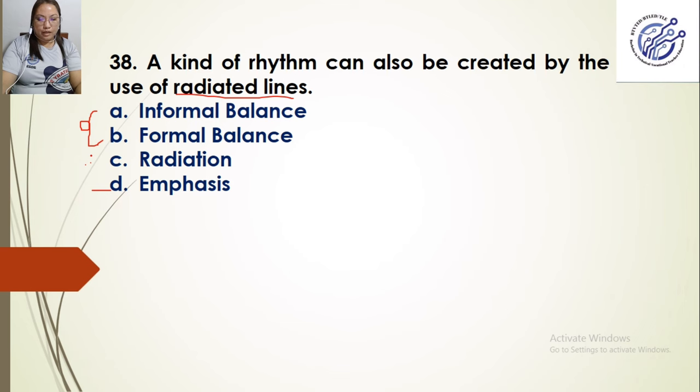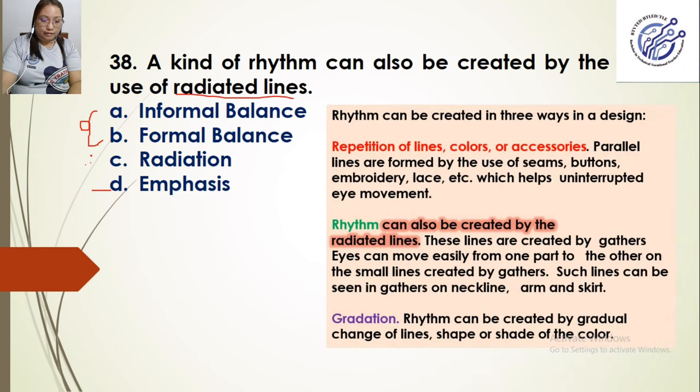Pero tingnan pa rin po natin. Meron po yung tatlong uri ng rhythm. These are the repetition of lines, colors, or accessories. Meron din po tayong radiation. So, yung rhythm that can also be created by radiated lines, these lines are created by, yan po si ating radiation. So, wala naman po ditong ibang rhythm. Yan lang po naman po si radiation. Kaya po yung correct po natin answer dito ay si radiation. Kasi si E at saka B, belong yan sila sa balance. Itong si D, emphasis po yan. At ito lamang po si letter C ang under sa ating rhythms.